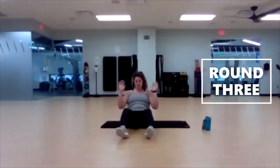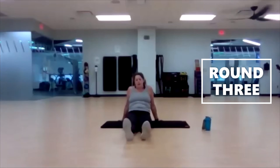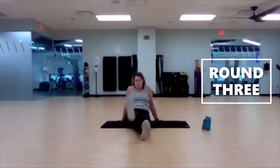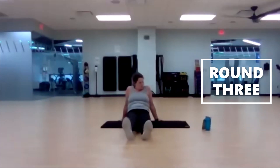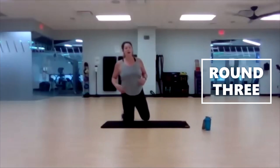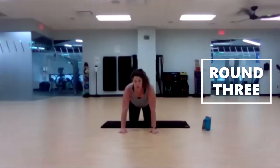Three, two, one, take a quick little stretch break. Low boat, overhead arms, flutters with our legs — flex the feet, point the toes. Power through these 30 seconds. Three, two, one, let's go. Four, three, two, one, flip it over. Hold your plank. Start thinking about what you want to do next round — we're already at round four, the one you get to pick your favorite to do for a minute. Plank in three, two, one, hold it.